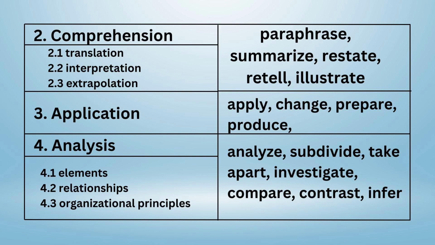The sample verbs of analysis are analyze, subdivide, take apart, investigate, compare, contrast, and infer. For example, investigate. Investigate means systematically examining something to determine the facts. For example, an increase in crime rates. You need to investigate. So, what do you need to do? You need to conduct research to identify the contributing factors.